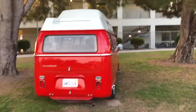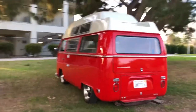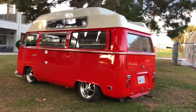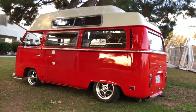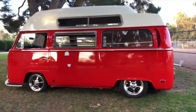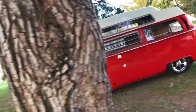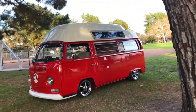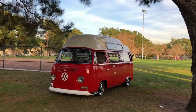A bus that was sitting for close to a year, non-operational due to the beam busting and just not movable anymore — seeing it back on the road and looking beautiful like this is part of the reason why I love doing what I do: finding these old buses and putting them together the way I love to see them. When I drive them and at some point a new owner will find it, it's nice. On to the next one.